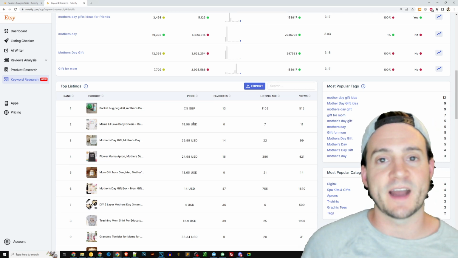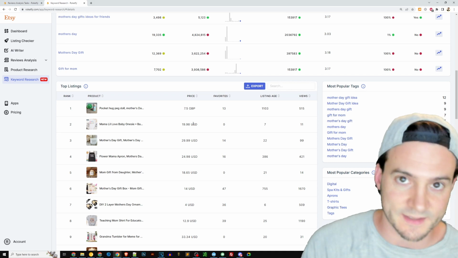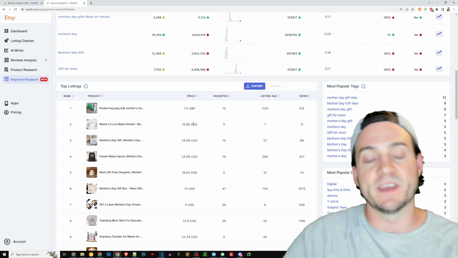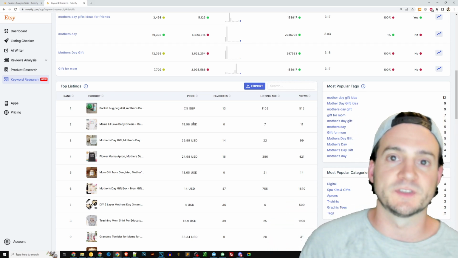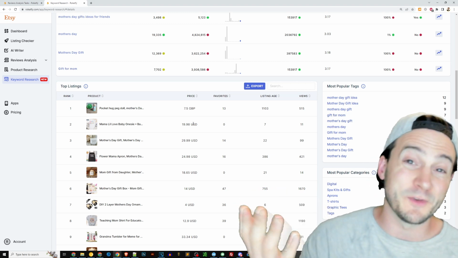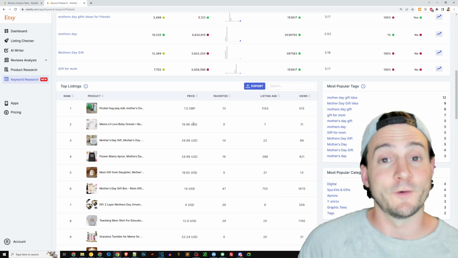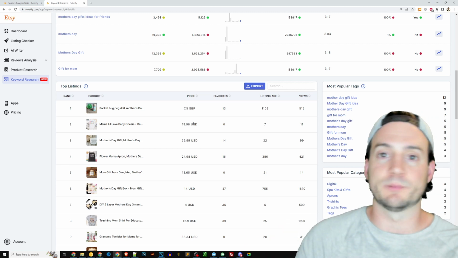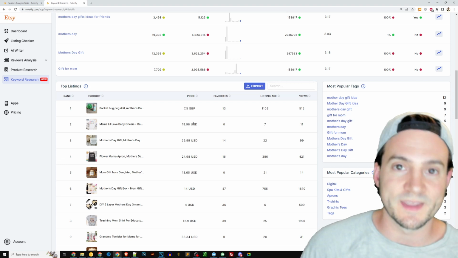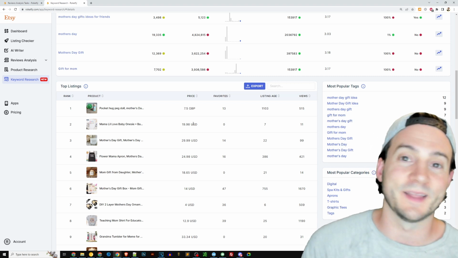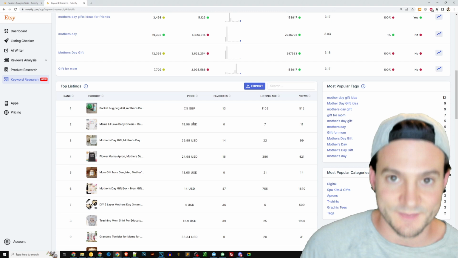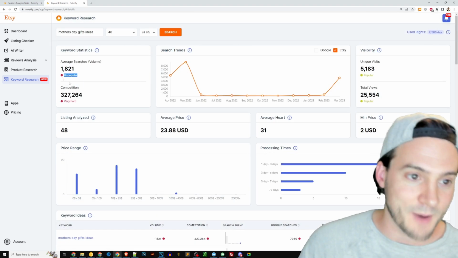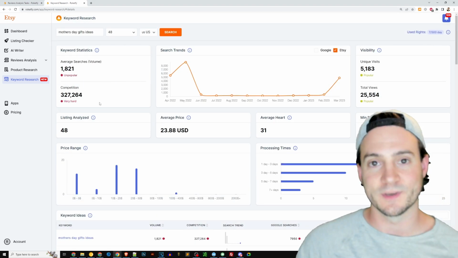And when you use Roketfy, not only is it going to help you improve your existing listings with the AI writer, with the listing checker that offers suggestions on what you can improve, but also it's going to help you figure out what to sell in the future for future product listings or product launches. And that's using the product research tool in combination with the keyword research tool to hone in on the most valuable keywords on Etsy, basically, and avoid the unpopular or very hard keywords as well.